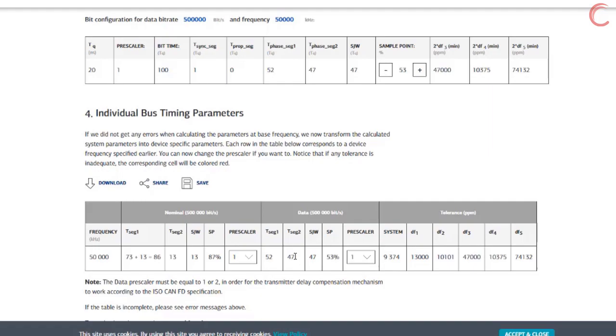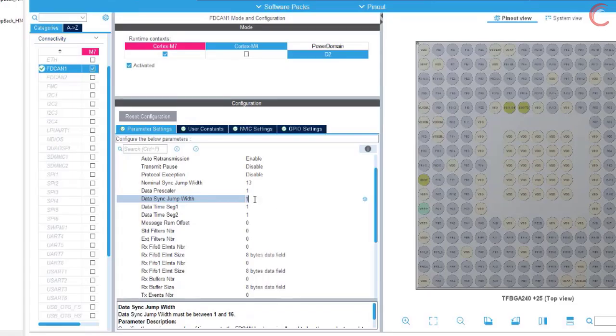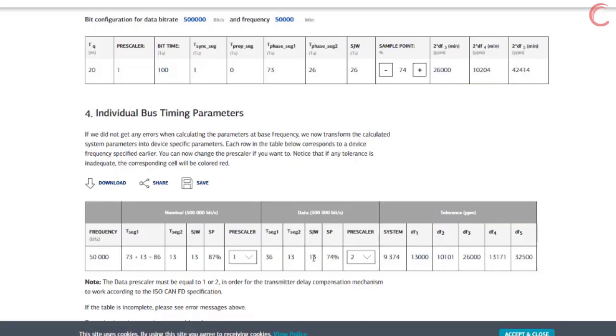We will change the sample point in the data field, to change the data values. You can see the values are reducing. Alright, we got the option to increase the prescaler. Now the values seem to be in range. Since we modified only the data bit calculations, the nominal part is not affected by this, and only the data values got changed. Anyway, let's input our new values in the parameters.